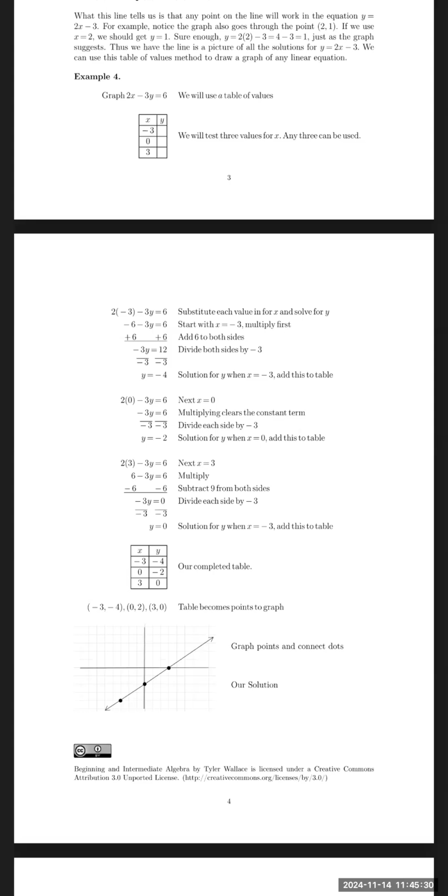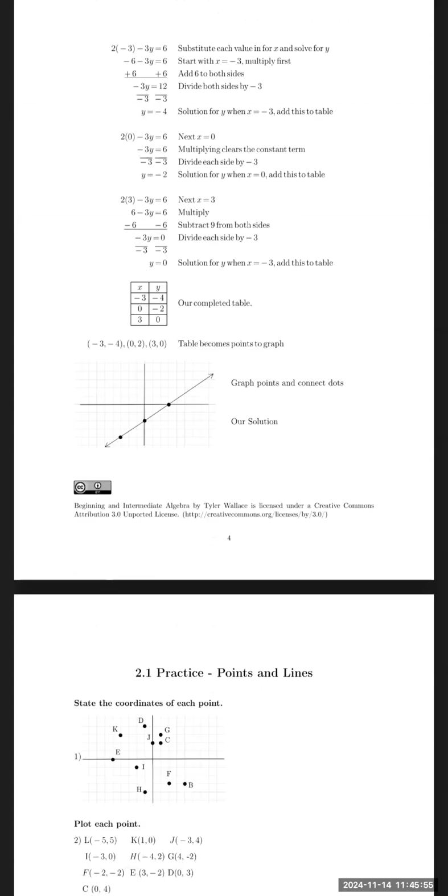I need to build your muscles so that when we start getting into complex equations, you're not bogged down by writing. I want you to write and show your work neatly. And think about this. If the Lord tarries and 50 years from now, somebody was to find your notebook, will they be able to make sense of your notes? Always remember that. If my notebooks were excavated, will people be able to make sense of my notes? That's the standard you want. So this is how we graph and work with points and lines.